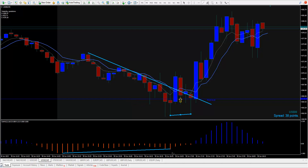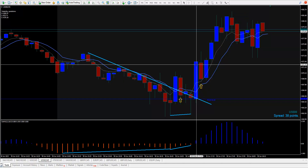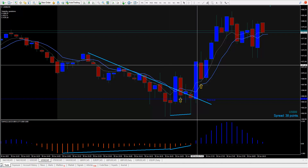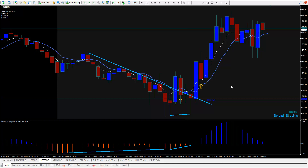There's a double bottom right here, and right here is the divergence. The entry would be right in here. If you waited for the pullback you got in at a better price and it went up 13 points on the S&P. If you got in up here after the break and close of the moving averages and the trend, your stop would have been 10 points — and it just barely gave you those 10 points.